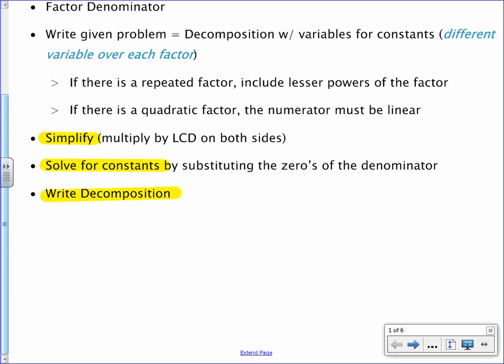We're going to solve for our constants. One method that we're going to use is to plug numbers in to make some of our factors disappear. A strategy we're going to use is to substitute in zeros, and I'll show you what that looks like. Once you solve for A, B, C, etc., you must write the actual decomposition. Don't go through all the hard work of finding A, B, and C and then not actually write the fractions that should be added together to form your decomposition.